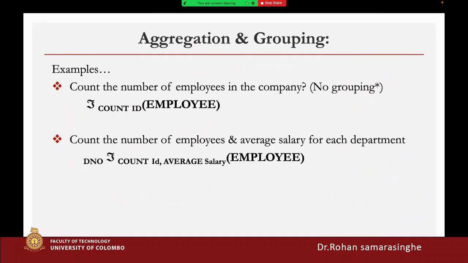For an example of aggregation and grouping: count the number of employees in the company. No grouping here. The symbol counts the number of tuples in the employee table, that is count of ID. Count the number of employees and average salary of each department.